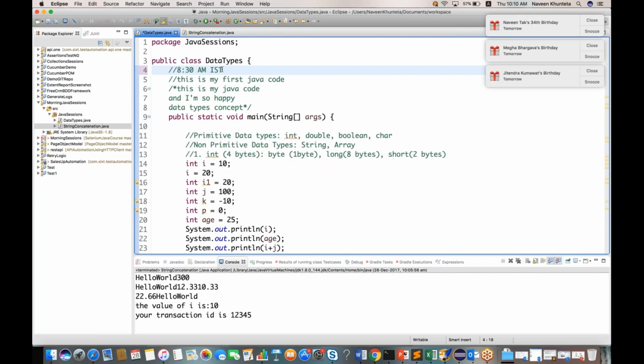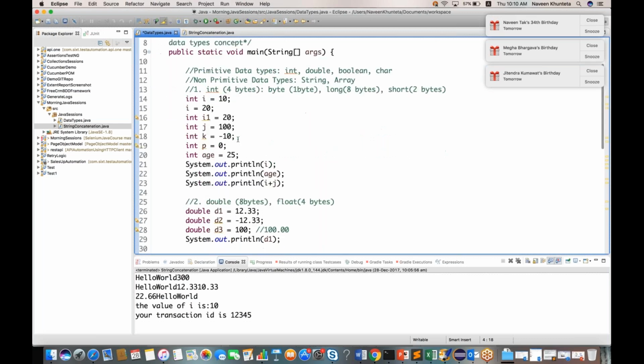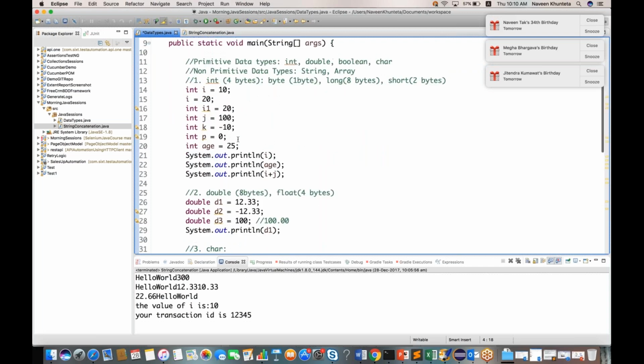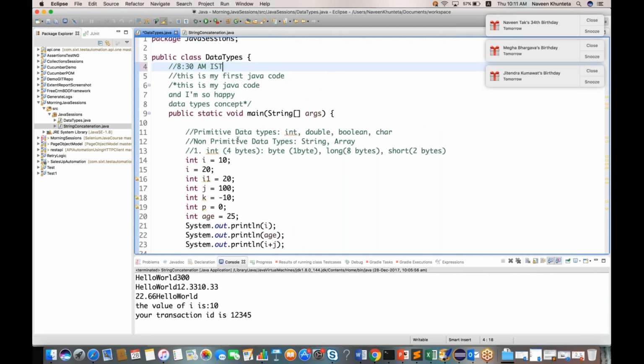Initially, you will be confused. Whatever you're writing over here, just practice those things. Watch the video, and that's it. Not more than that. Otherwise you will be confused. Some other people explain in a different way, and you will be confused again. You can do those things later after 15-20 days, once you get the confidence. I'll give you some good references. Okay, cool then, guys. I'll see you tomorrow then.